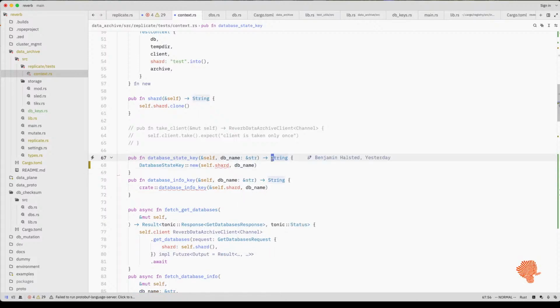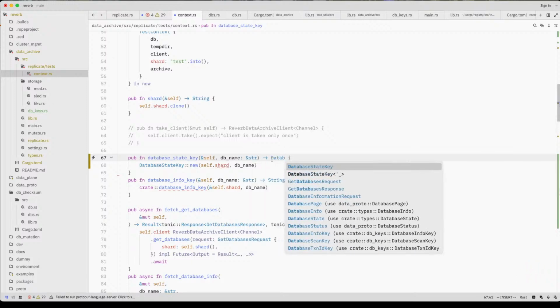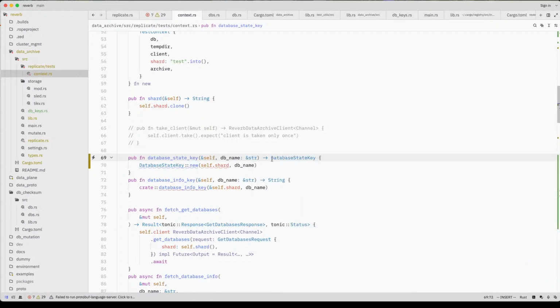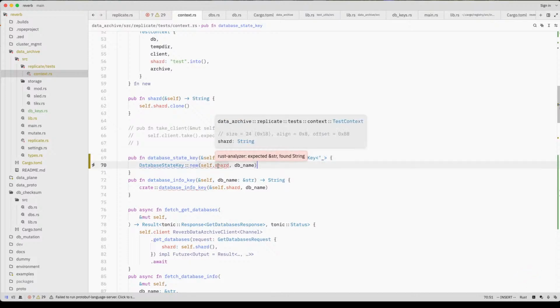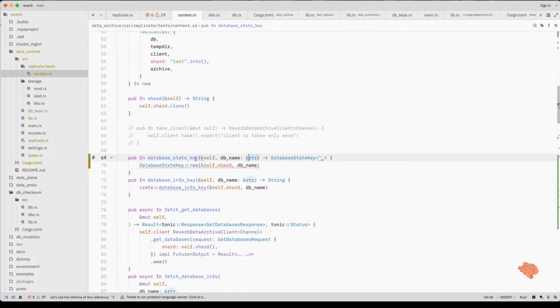We return a database state key. It should be able to delete that. But we need, nope, no.